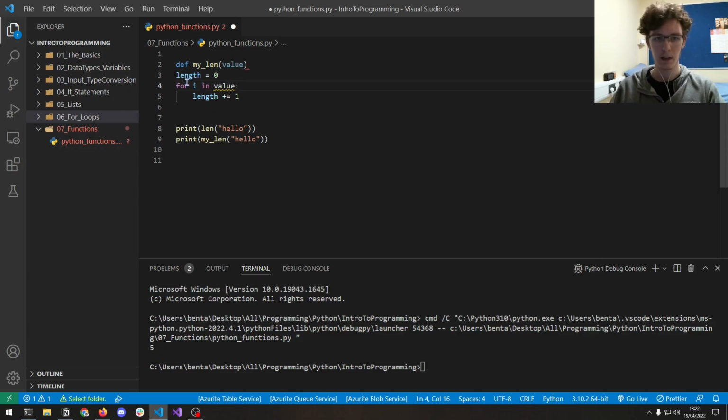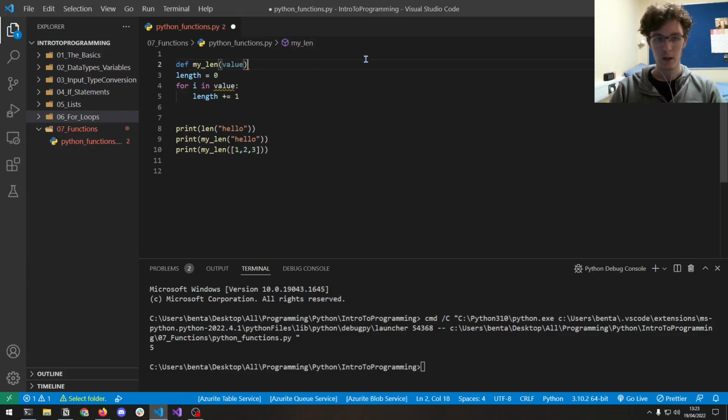And so what this means is, if you just ignore lines 3 through 5 for now, we are calling the function and we are setting the value of the variable called value to hello. And if we were to come underneath and print my_len of 1, 2, 3, in this case we are setting the value of the variable called value to the list 1, 2, 3. So it works either way.